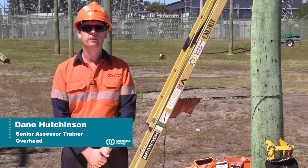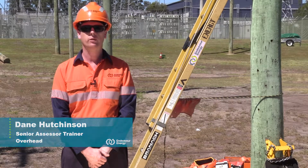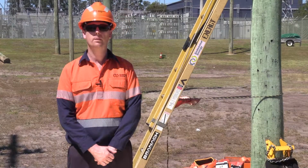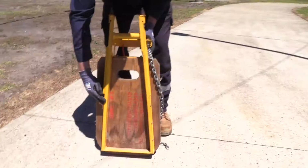It has been highlighted the need for a preferred method for installing a pole platform on Endeavour Energy's network. Pole platforms must be inspected before every use.